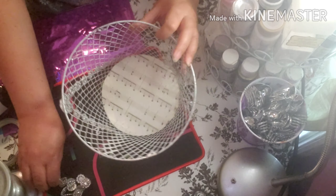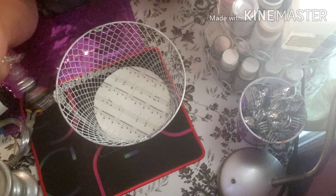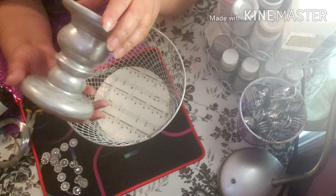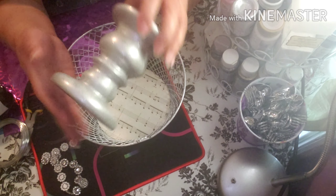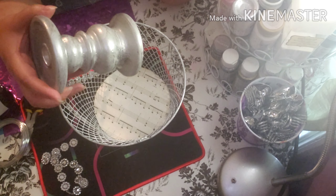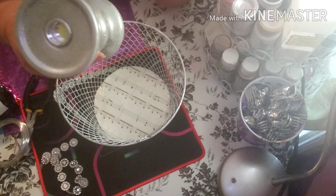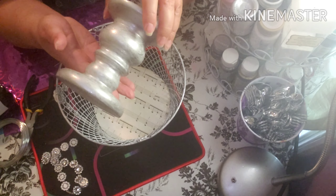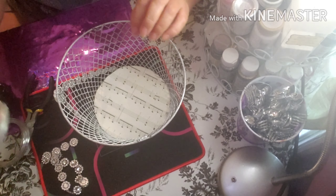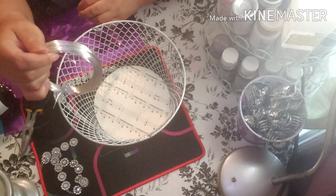We're going to need these little flowers from Amazon.com. This piece was from the Target dollar spot — I painted over it because it was a beige or light gray, but I wanted silver, so I painted it over as you can see. We'll also need wire from a bracelet-making kit.